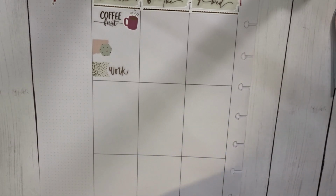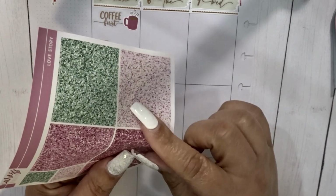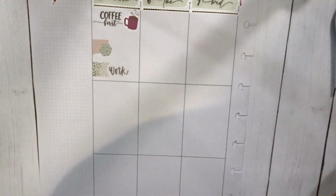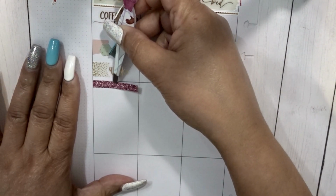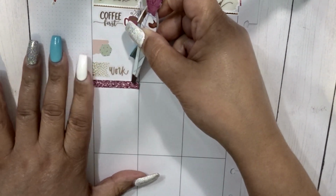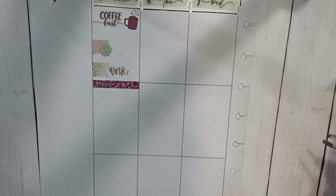Okay. I want to use these glitter headers in here. I think this color would be really nice. So this was a sheet that I found from Caress Press. Okay. All right.